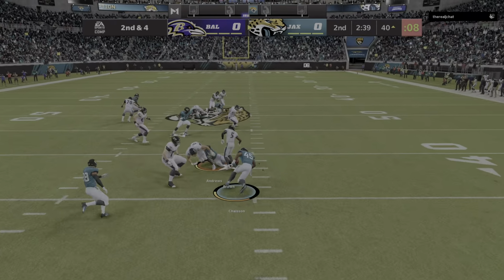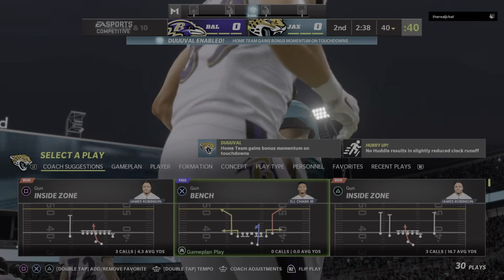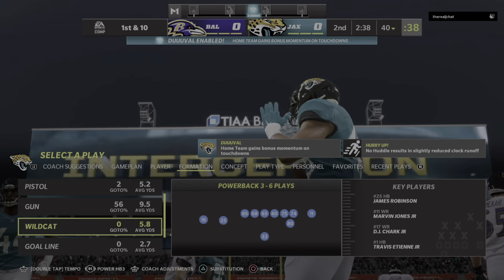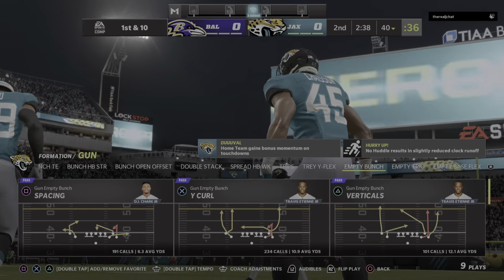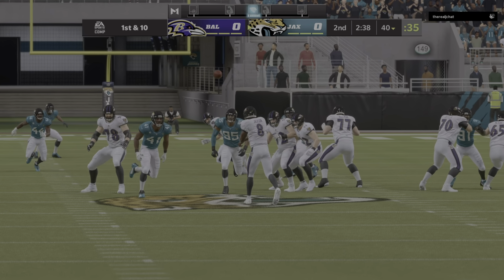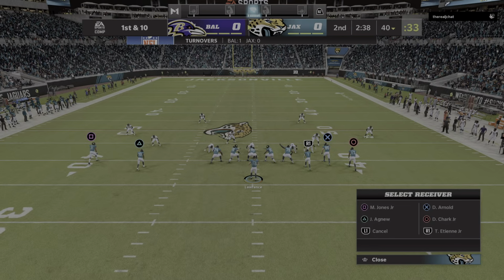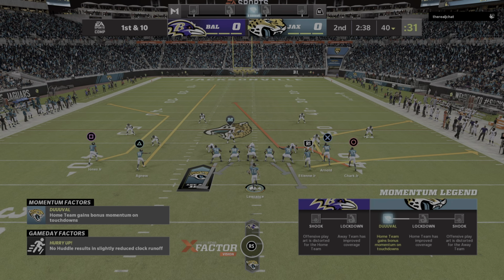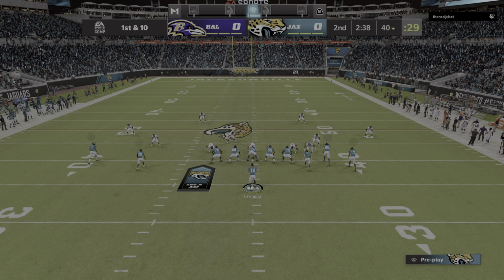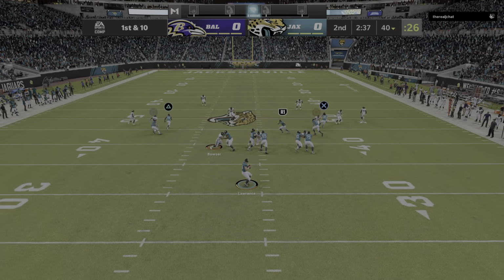Into heavy traffic, and it's intercepted. Picked off at the 35. And to the 40-yard line, that's where the return stops. And when I looked down, he was kind of shaking his head right after he threw that pass. What did you see? Well, from a defense's perspective, anytime you have your eyes back towards the quarterback, you're in position to make a play on the ball, whether it's a big-time play by you or an overthrow by the quarterback. You have a much better opportunity.